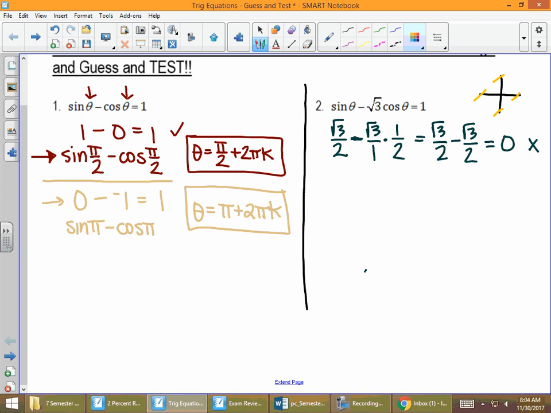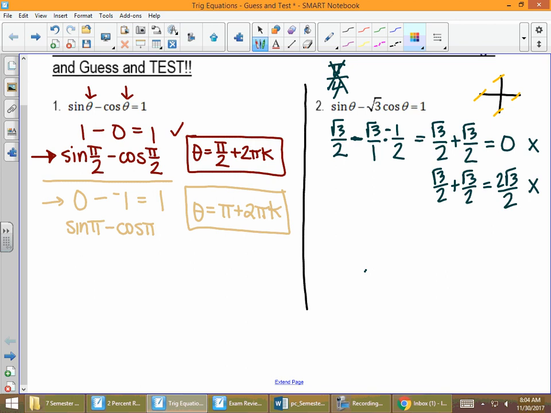All right. So we've said that our radical 2 over 2s won't work. So our pi over 4s are not going to work. We did sine as radical 3 over 2 and cosine as 1/2, and we got 0. Even if we were going to maybe make this a negative, then this would end up addition. So radical 3 over 2 plus radical 3 over 2 would be 2 radical 3 over 2's, which is just radical 3. So that does not work either.